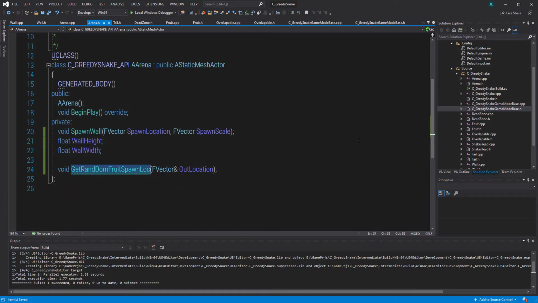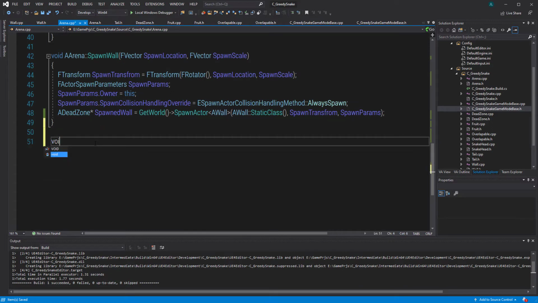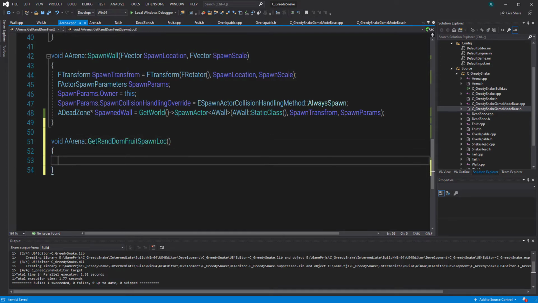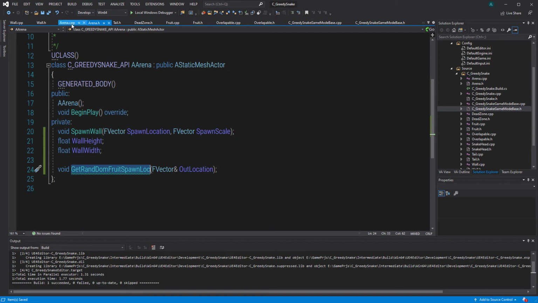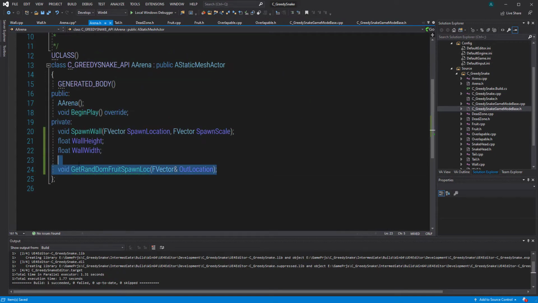That would do it. I'm going to copy that, and then we can go to the arena CPP here, and then we can do void Arena, and then that. I forgot to pass in the variable. Let me copy this entire thing actually.